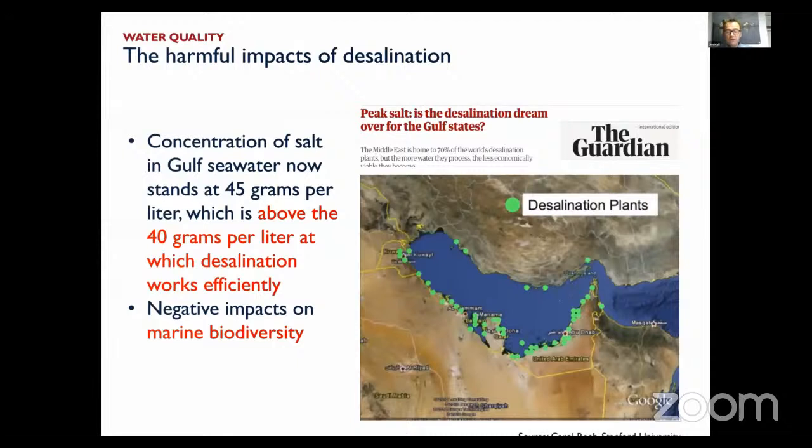Desalination, as we will see a bit more in a moment, has become a major source of fresh water, in particular in the Gulf, as shown here. And actually, the use of desalination has reached such a scale that this is having a significant impact on the salinity of the Gulf, and reaching a point where desalination becomes less efficient, where the intake water is of higher salinity. And this is becoming an issue, certainly within the Gulf, as well as those brine discharges having an impact on biodiversity in the Gulf.